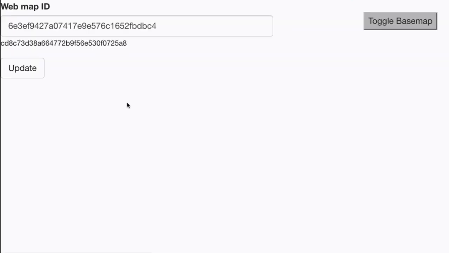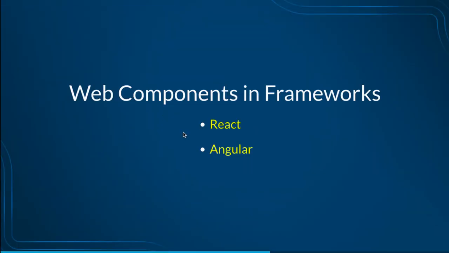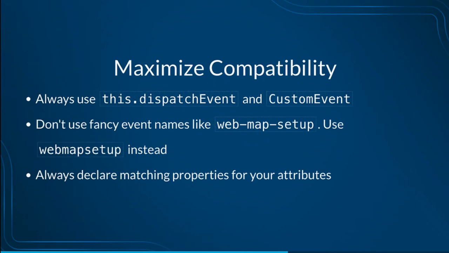So you can do the same thing in Ember. I think last year I actually did this demo in like 6 frameworks, and it took me like a week and a half. I'm not doing that again. But you can see it in React. You can see it in Angular. It also works in Ember. You can get it to work in Angular 1 fairly easily. Angular has generally been the best at easy interop. React is not too far behind. They have a PR for their next major release that lets you bind any attribute, so you don't even have to do the ref workaround anymore.